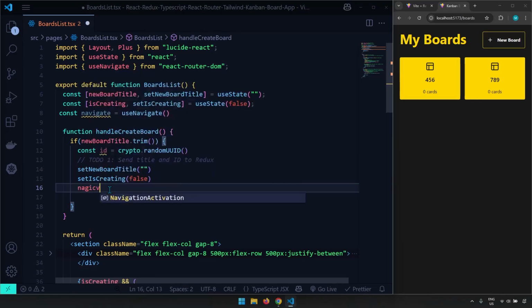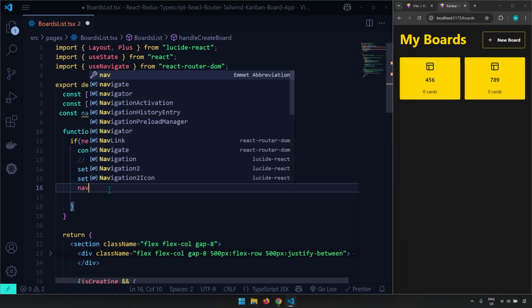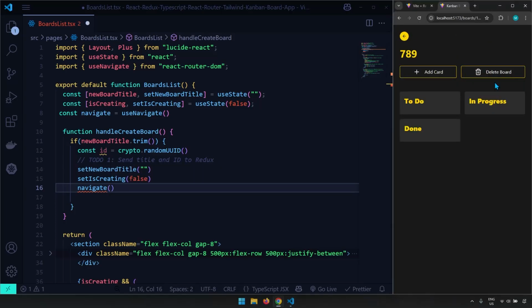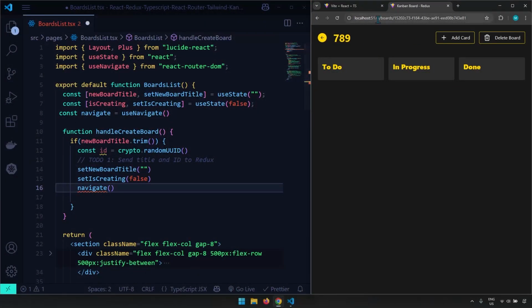So in here, I'm going to say navigate. Where do I want to navigate the users to? That's something that we need to think about a little bit. So we need to navigate users to that board's specific page. So we have the main or the home route. After that, we have the boards.